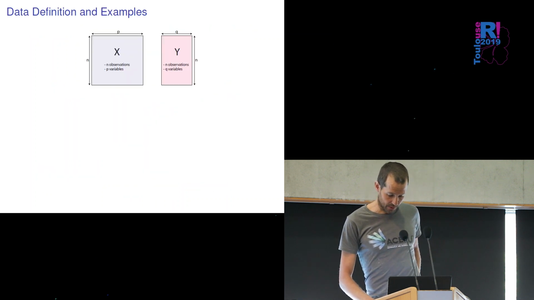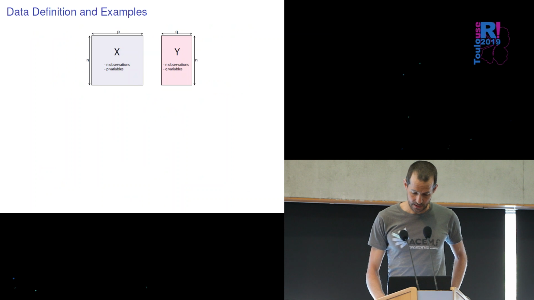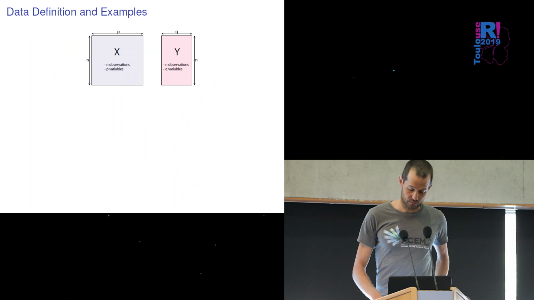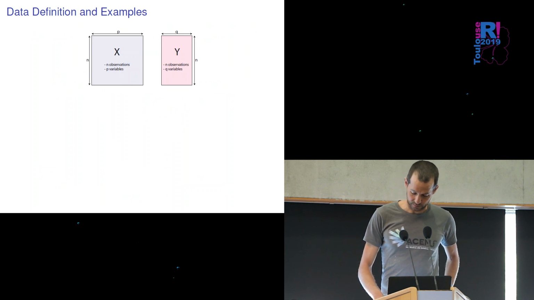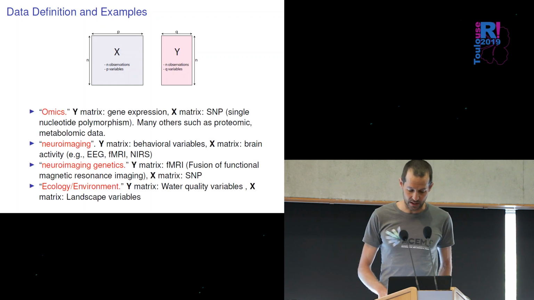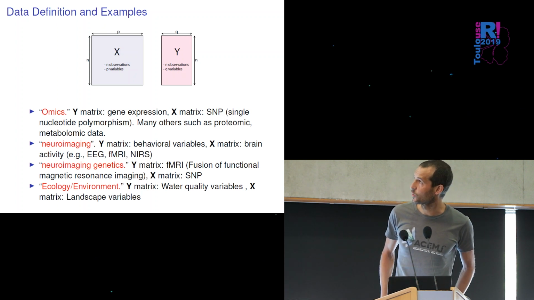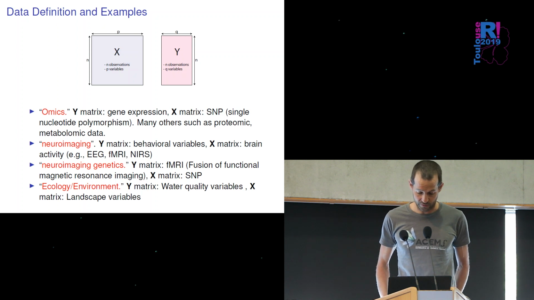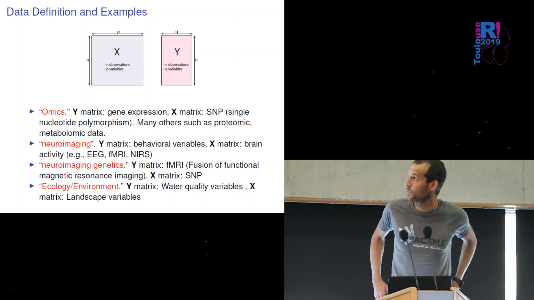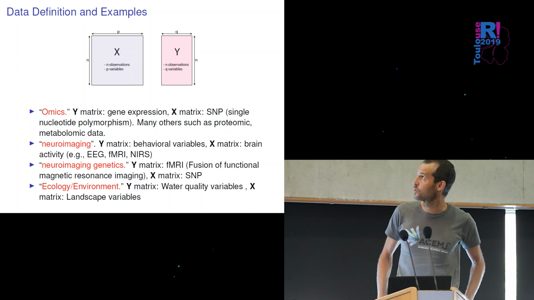So just to give some idea which data we can deal with our different packages. We have two blocks of data, and we want to have some data integration work on it. To link these two blocks of data, I'll give you some examples. We work on omics data, so we can think that the Y block of data is some gene expression, and the X block of data is some SNP data. And you want to have some link between the gene expression and the SNP data.